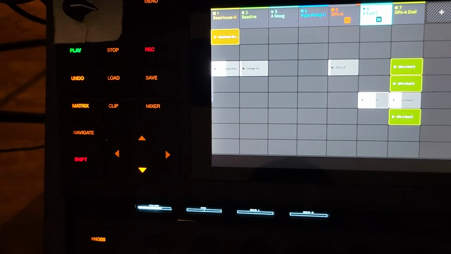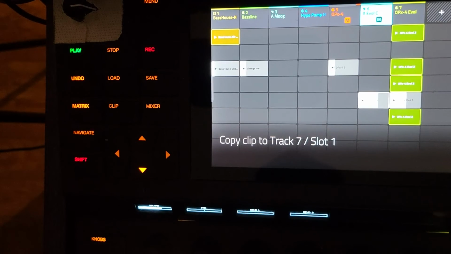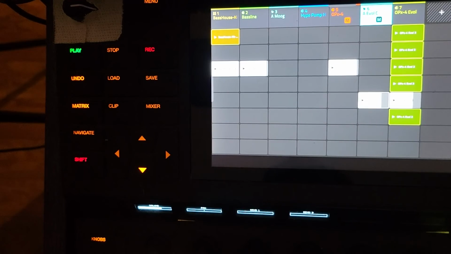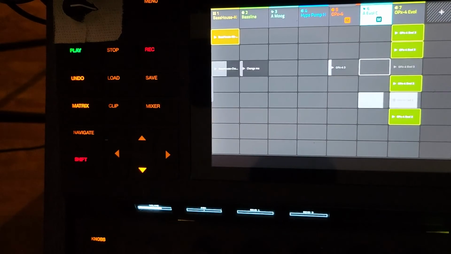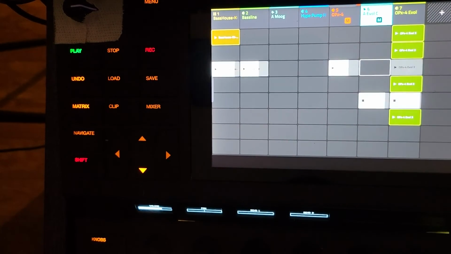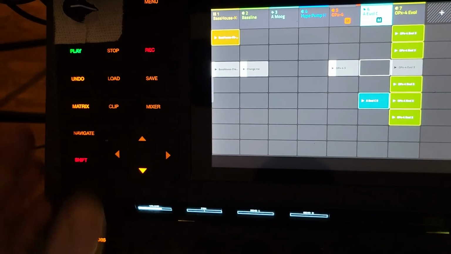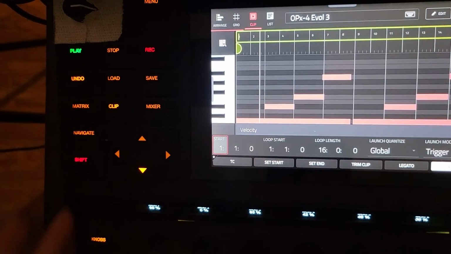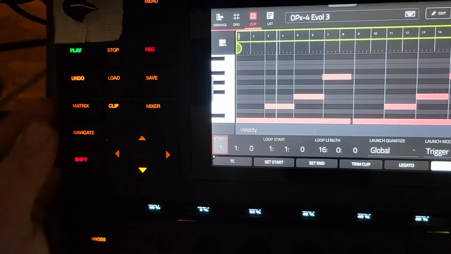And if we want to affect this to where we can get things to line up, I can copy up, copy up, copy up. And now I've got a couple copies of the ones that are in the middle there. I can re-trigger this whole thing and verify that I liked what I have. Select that track, there's the clip.